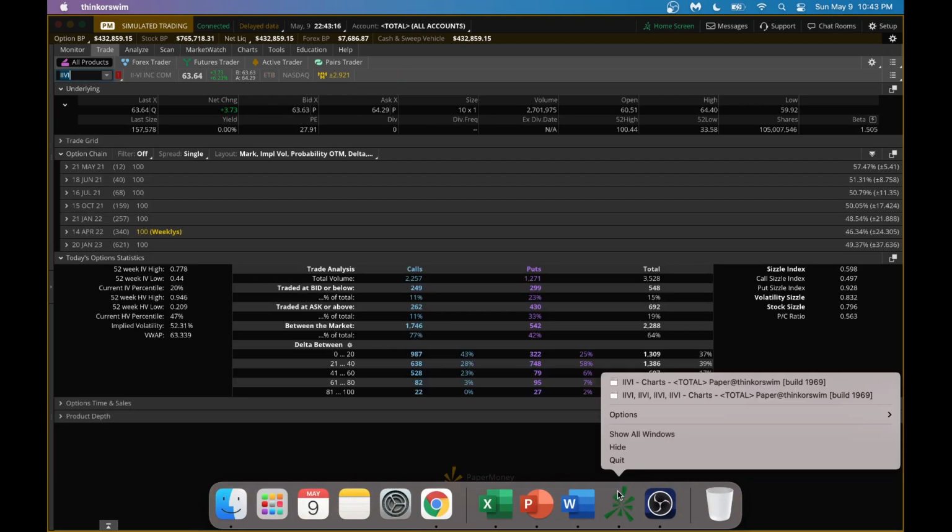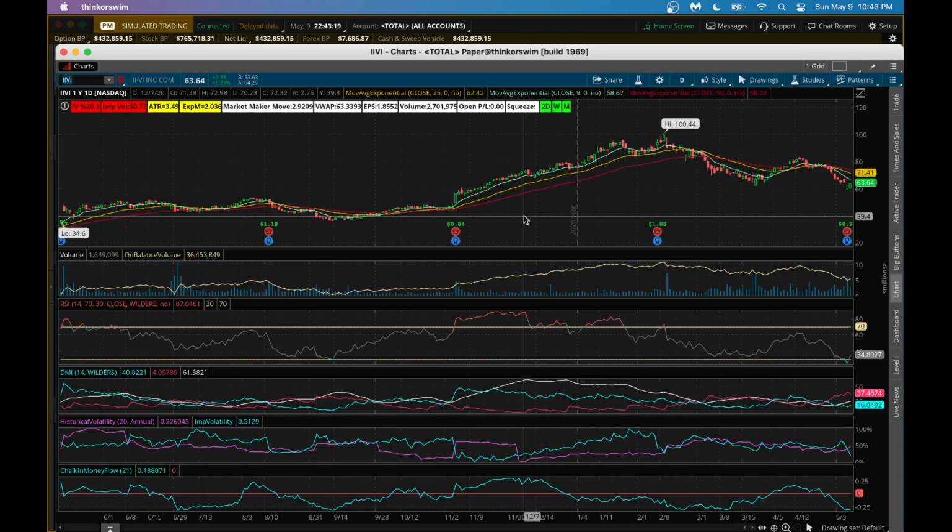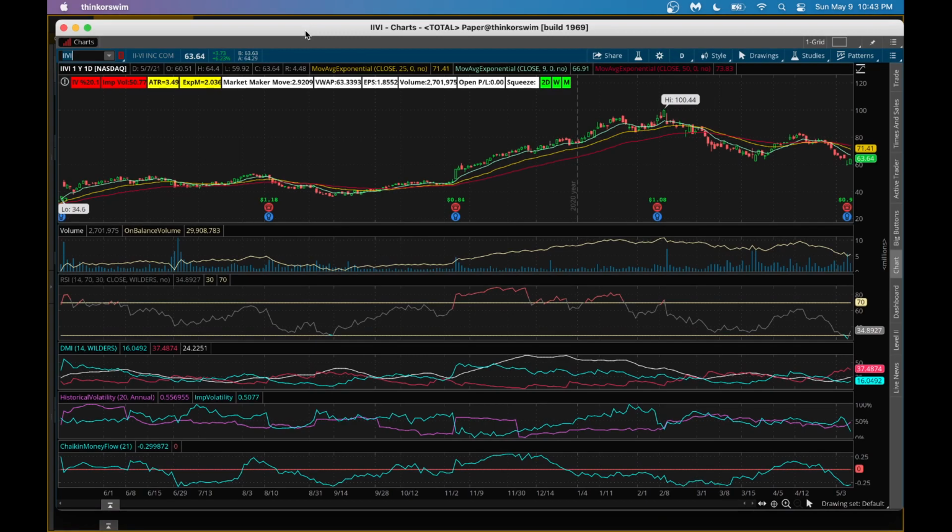So if I look at the chart here, this is really not John Carter's TTM squeeze. It's a normal low IV percentile and low RSI. As you can see here, this IIVI is trying to bounce off. They had earnings here, stock sold off. Now they're trying to make a comeback slowly, and right now they're below the 50-day moving average, 25, and even 10-day moving average. On the balance volume, it is trying to go up a little bit, meaning people are buying into this stock. RSI is trying to go higher. I like this. It's a good setup here.